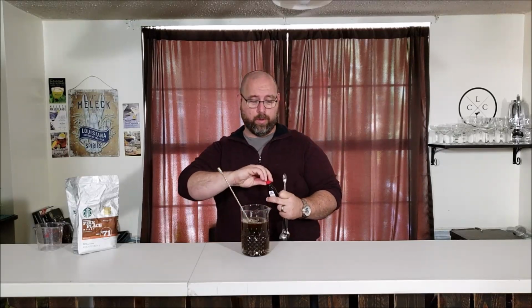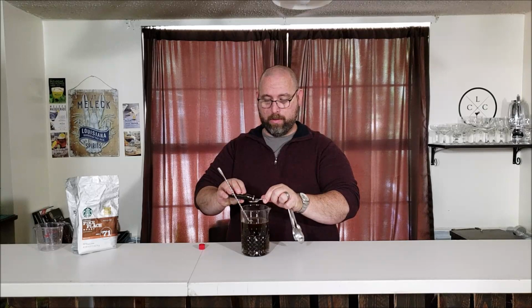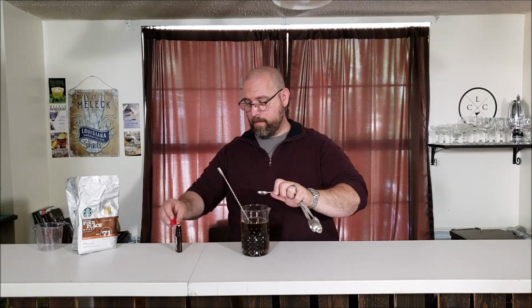Again, give that a little stir. Now for the last little bit of it, vanilla extract. This is gonna end up being 2 cups of Kahlua. I'm gonna use 1/2 of a teaspoon of vanilla extract. Give that another quick little stir. Oh, that's yummy.